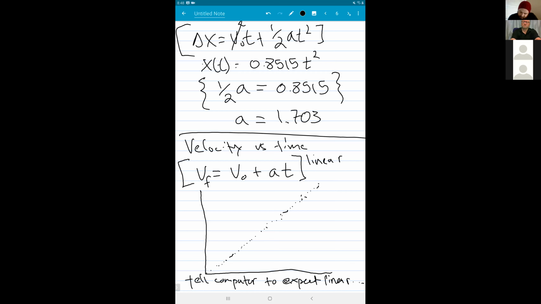So this would be like the computer trying to plot the data right here. This would be like the line the computer plots to try to match the data. Next page here, let's say the computer's fit is, well, it won't even give you that, it'll just say f of x is equal to 1.703x. That's what the computer will see, right? Just the basic function. Okay.